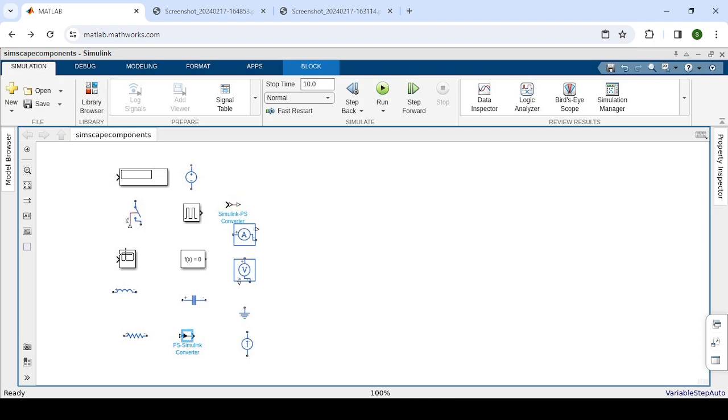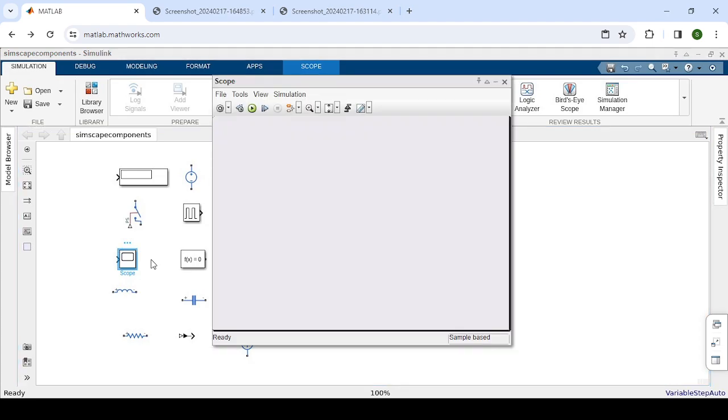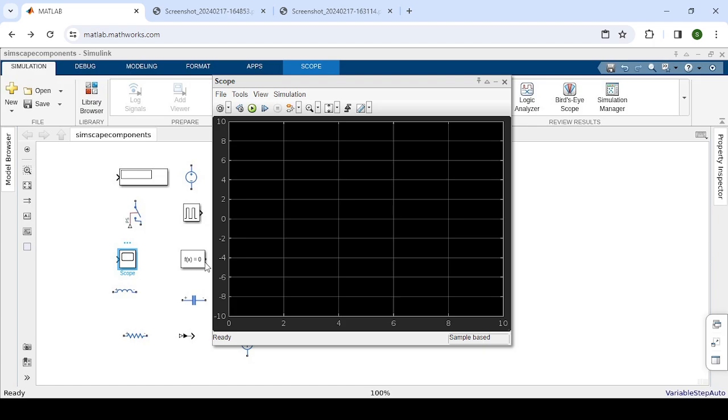Over here we have this block. This is a scope, the shortened version of an oscilloscope. You use this when you are looking for waveforms. As you can see, there's nothing connected to the oscilloscope, so there is no graph here. For the two problems we are going to be tackling today, we're actually going to be making use of the scope, not the display.